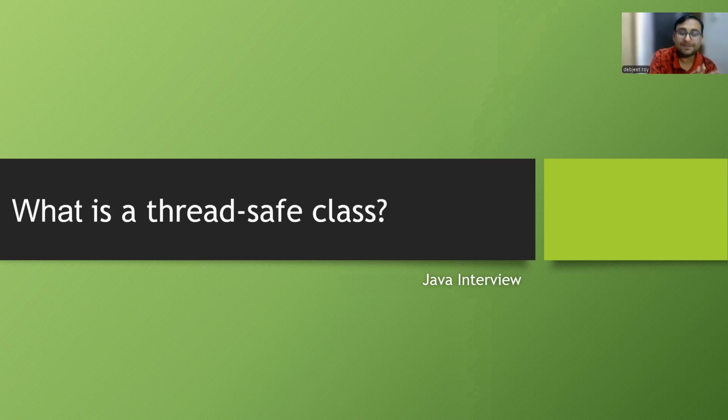For example, if I say ArrayList is not a thread safe class, what we can use to make it thread safe is CopyOnWriteArrayList. It will become thread safe. And with respect to HashMap, which is not thread safe, we can go ahead with ConcurrentHashMap. It becomes a thread safe class. These kinds of things they can ask you instantly. So you should have an idea of how you can explain the concepts to them. I hope you are getting clarity on this.